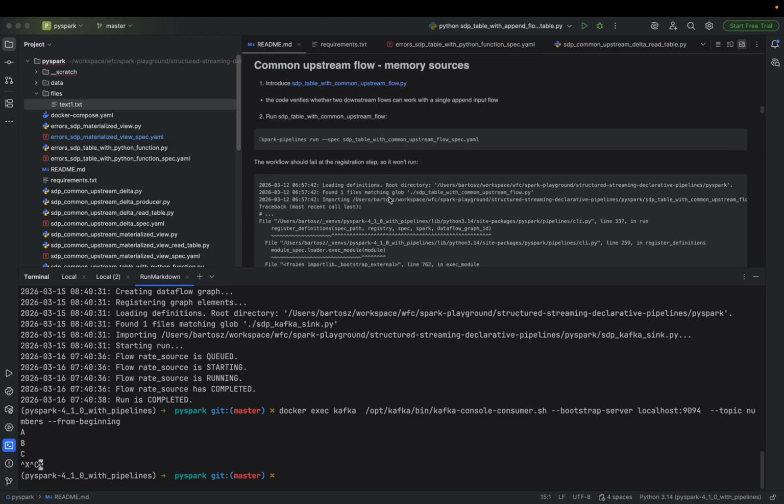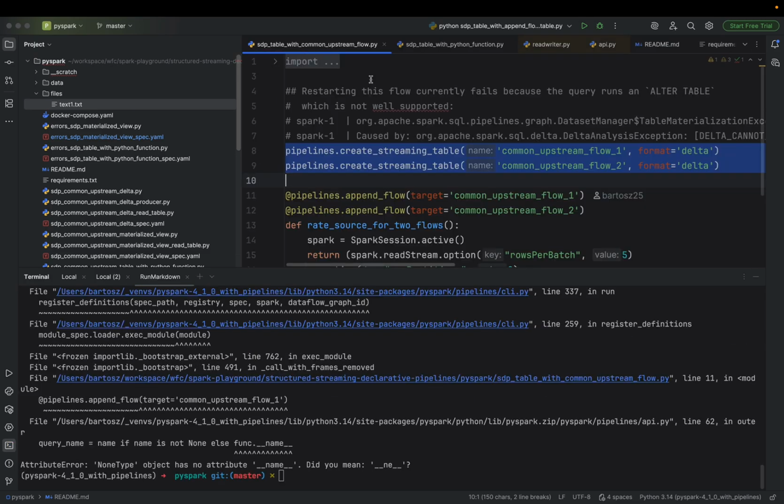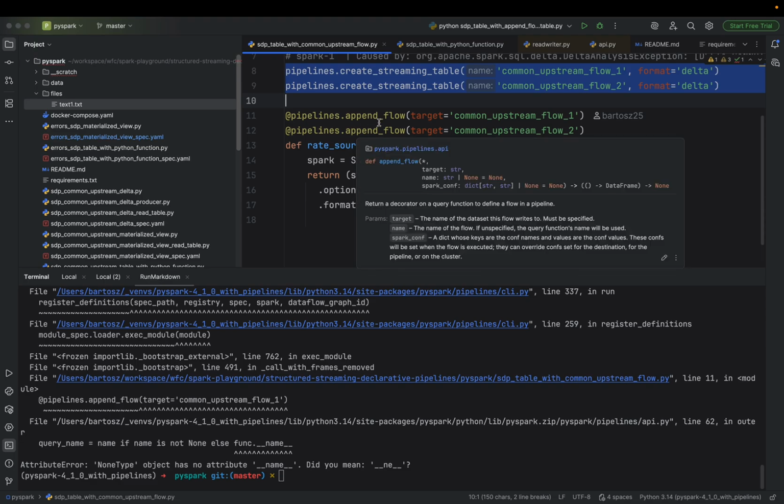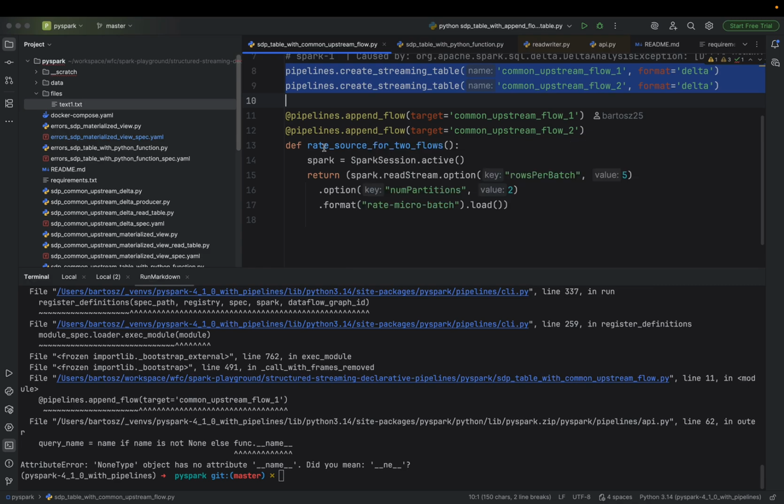And there is also something much more challenging, which is when you have many downstream dependencies. When you have one upstream dependency for two downstream pipeline workflows, which is typically the use case of the fan-out pattern. So here, when you try to run the first one, which is this function, you will see that we cannot really do some kind of tricky, hacky part where we decorate the function with two different append flows.